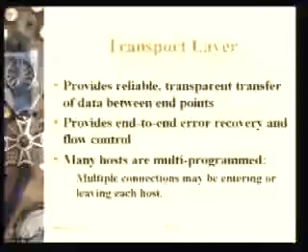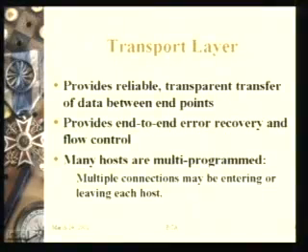Above the network layer is the transport layer. It provides reliable transfer of data between endpoints. So from here, source and destination are the important ones, and not the intermediate points which may fall into your path. Looking at this particular example, suppose your train is from Delhi to Bombay, then these are the two endpoints.